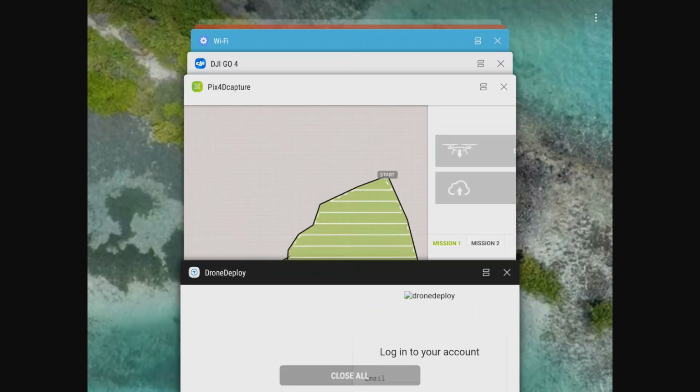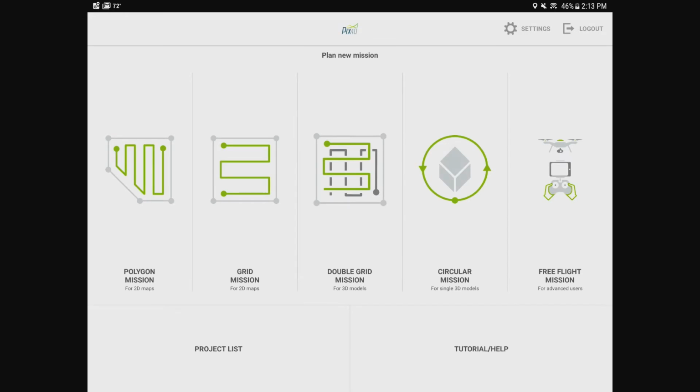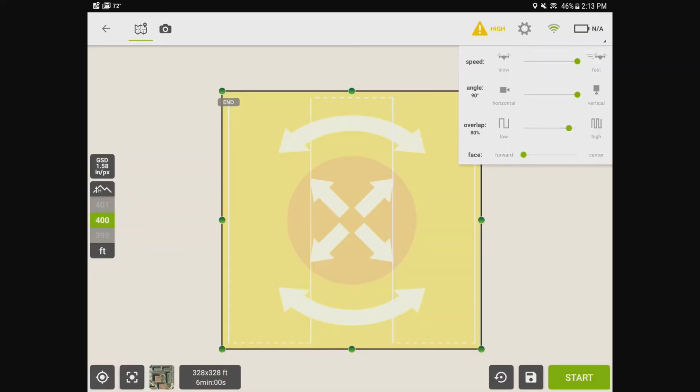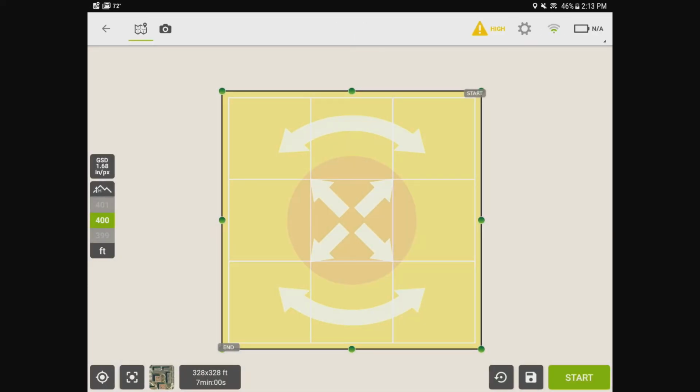He pointed out that if you choose the rectangular mission, it'll allow you to do different. Was it grid mission or double grid or both? It'll allow you to choose. Nope. So with the double grid, it still doesn't look like it has, yeah, so no, it says it only has one overlap.